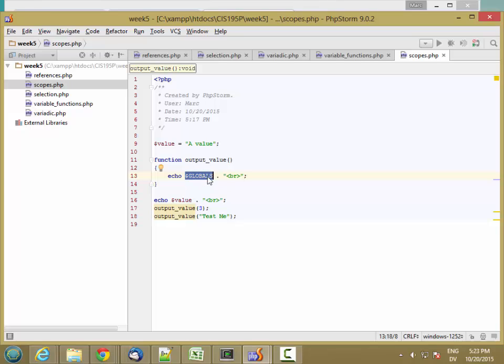Same thing with this $GLOBALS superglobal. What this is actually is an array of values. It's an associative array. And so I can access the value of $value like so by putting the name of the variable in. So $GLOBALS square bracket the name value is the same thing as global $value.